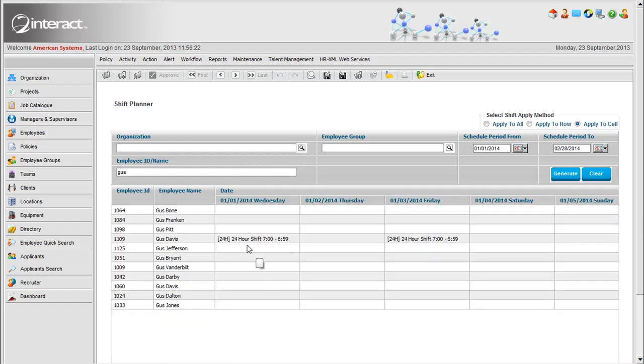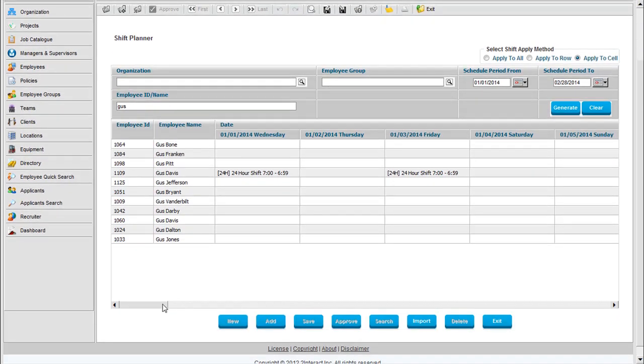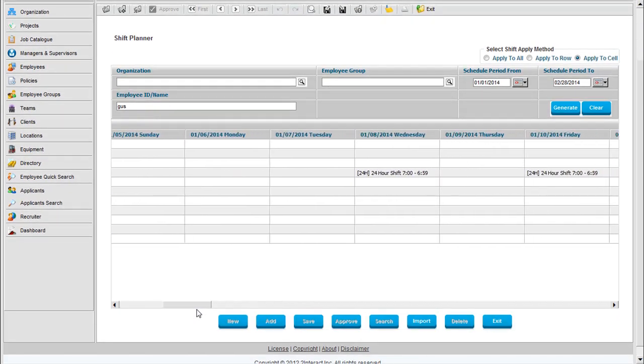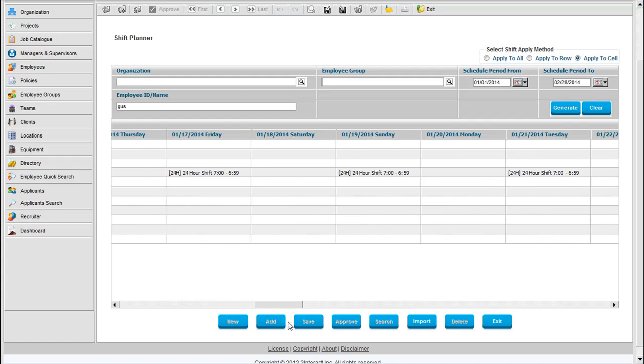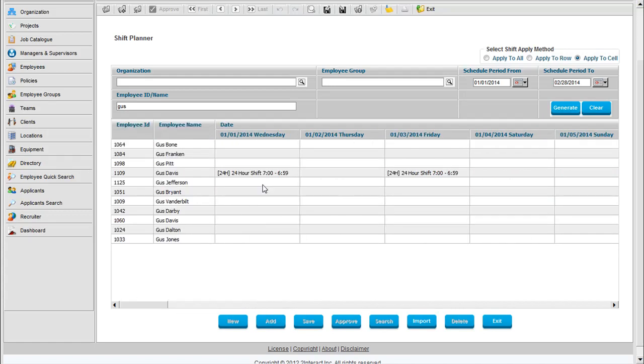The next step is that we can assign the work schedule to these employees for a specific period, or we can use the shift planner, and after we choose one employee and click the Generate button, the system will pick Gus and schedule him to work 24 hours on the first of the month. Then he'll be off for 1 day. Then he'll work another 24 hours. And it will go like that as per the shift pattern that we saw initially.